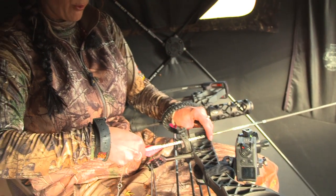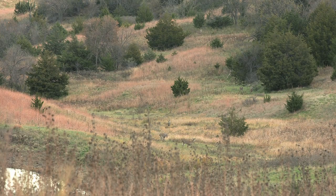We're here for our first sit in South Dakota tonight. We've got a beautiful location. Unfortunately, it is extremely hot, but we've got our decoy out front, we've got a pond down below, and this is really just a natural funnel for these deer to come through. There's a big green field up on top, so got a beautiful location. It's hot as can be for the beginning of November, but I'm hoping the rut is on and this is gonna be the place to be.